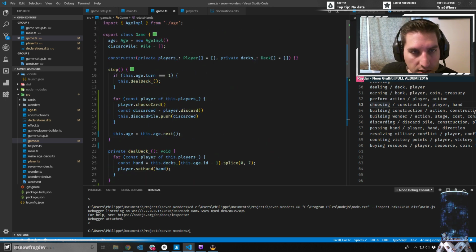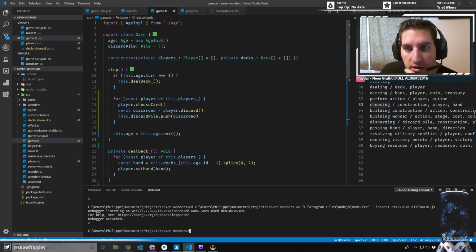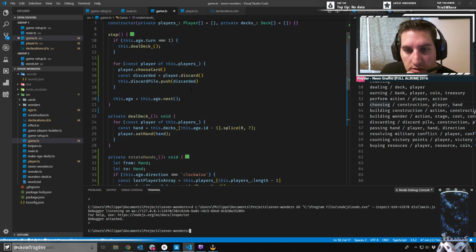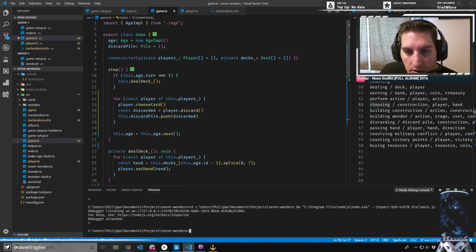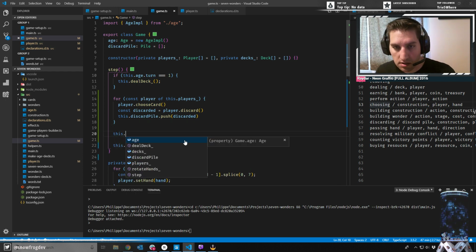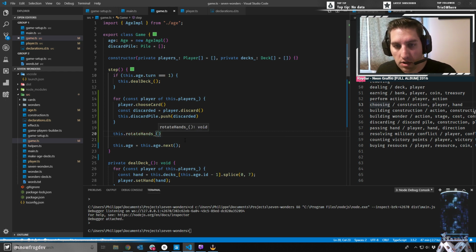Shall we take it for a spin? Yes. Where are we going to inspect this thing? Well, actually, so we're done. We're doing this before we call this dot age dot next. We want this dot rotate hands. Yay.